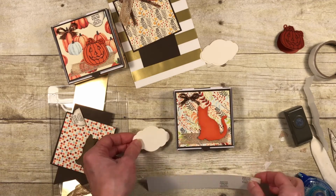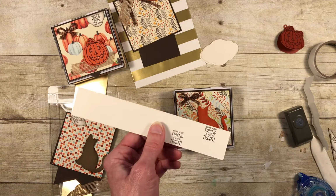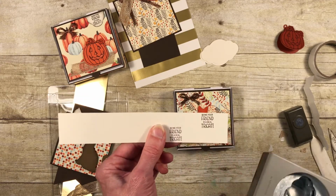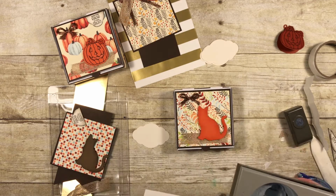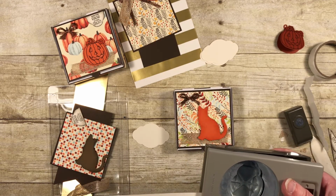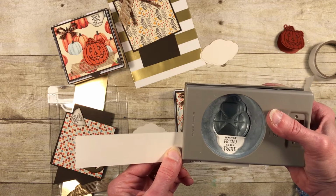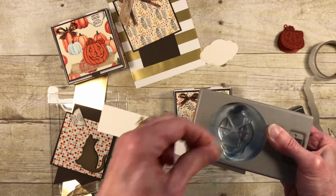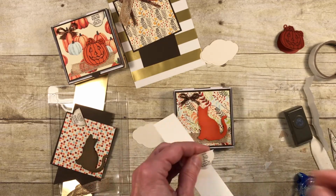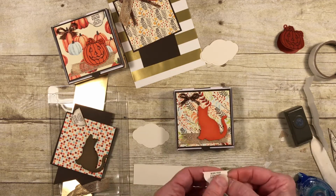Now, what I like to do when I have a full piece of cardstock is just stamp it on the top edge or the bottom edge, depending on where I want to position my word. And in this case, I want to position my word at the top. So you can see I'm just going to punch it out. And that way, I can stamp it right at the top of the piece of paper and just punch it out the way I want it.